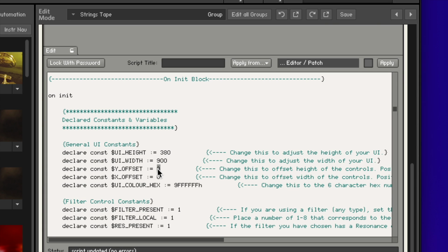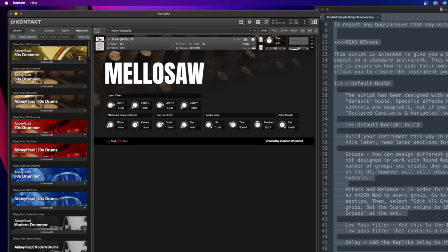So I'm going to bring them down. I'm just going to pop in my 20 pixels there, hit apply. And when we go back to our spanner, now we can see our controls are positioned nicely there with a bit of a gap above and a bit of a gap below. So they're a little bit further down. So you can move it up, down, left and right and just do it using those offset controls.